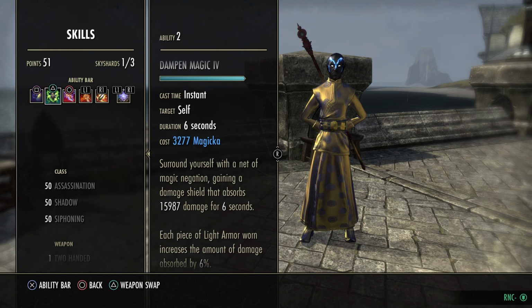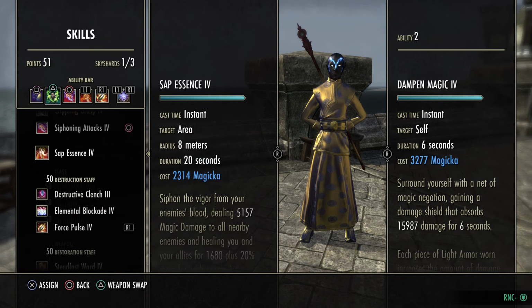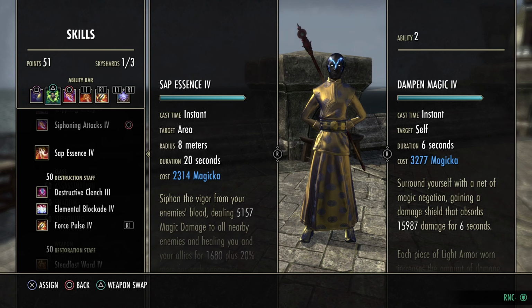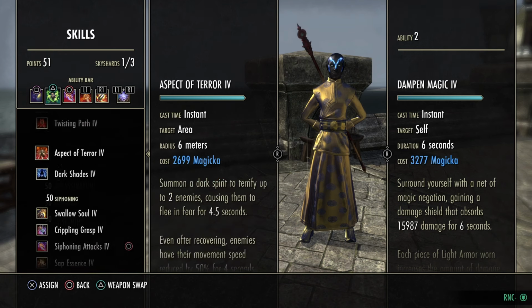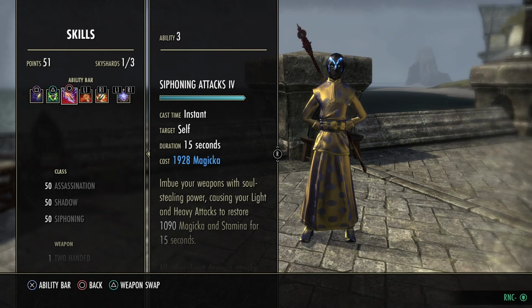Harness is okay as well. Now, you can always swap this out for Sap Essence if you're in an AoE situation. Otherwise, for boss fights, especially for hard modes, you're going to want to keep Dampen Magic. It's almost a must. Our next skill is Siphoning Attacks.